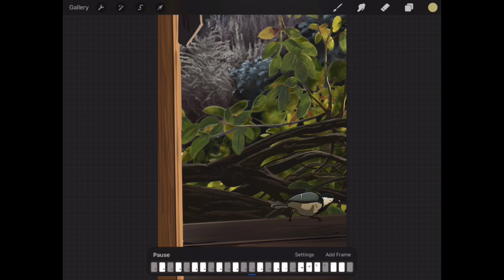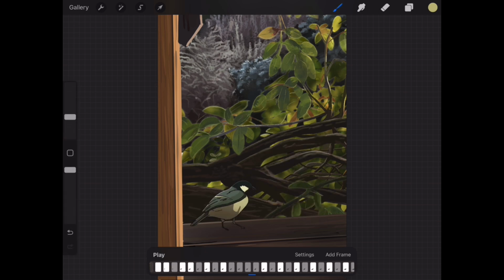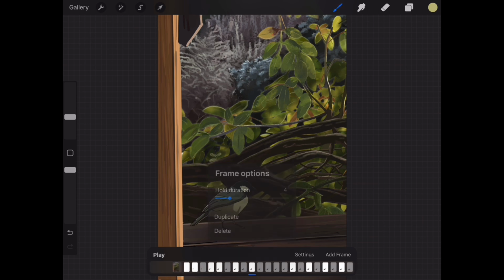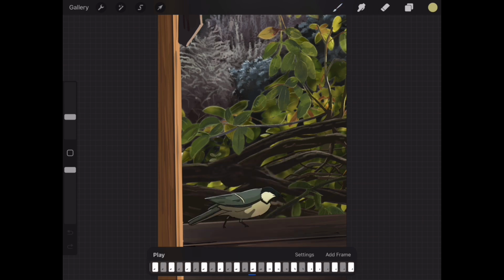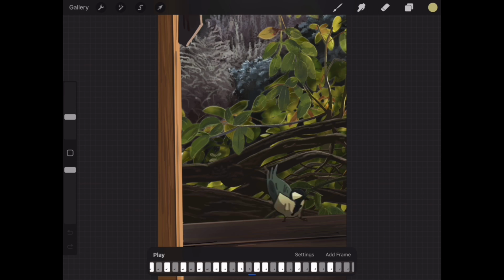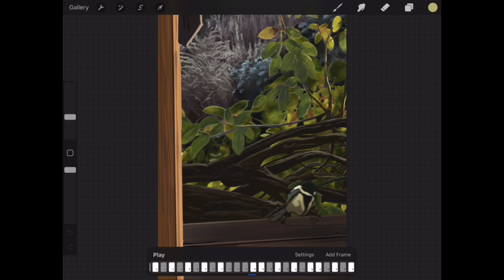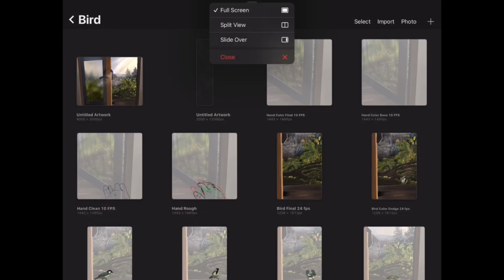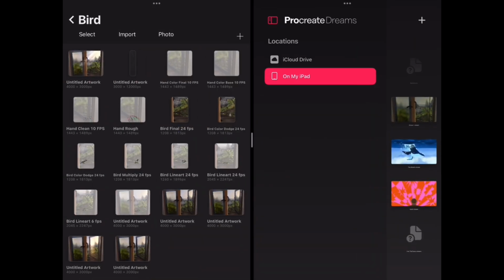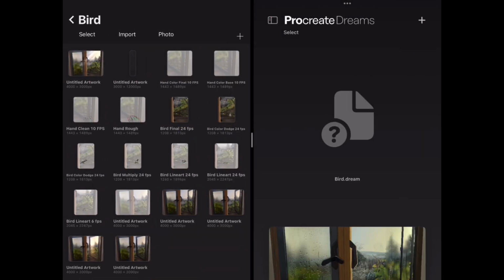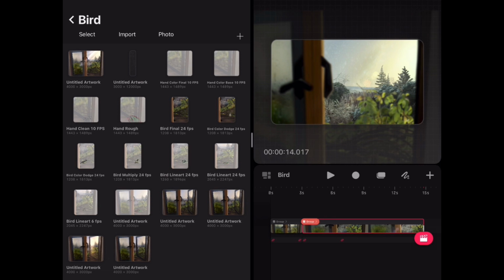So the final animation here is in 24 frames per second, and you can play around with the whole duration so as to ensure the animation looks as smooth and appealing as you want it to. Alright, so now with that covered, we shall move on to Procreate Dreams. There are already videos around which walk you through the workspace and all of the tools available on Dreams, hence I shall skip all of that.